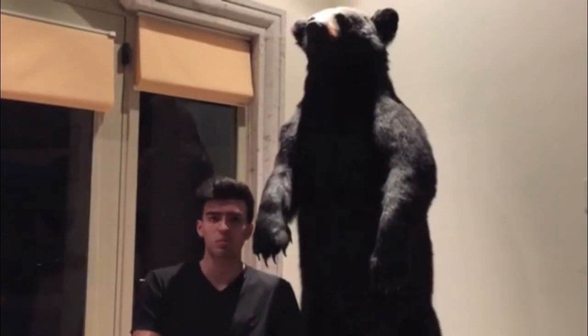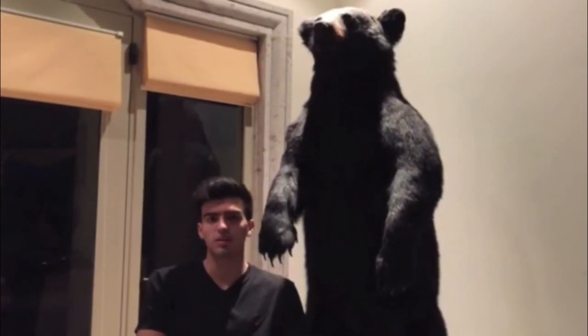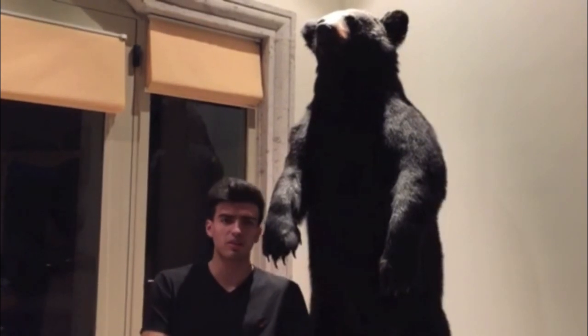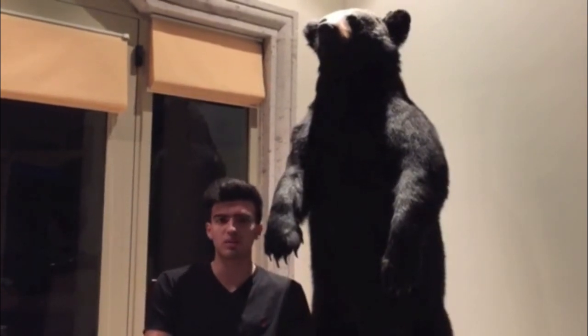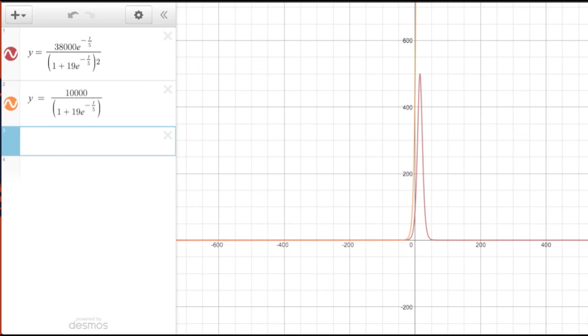In problem D, they ask us at what point in the graph does the population rise at the most rapid rate. As we can see in the graph, which is the derivative of the original function we were given, it has an absolute maximum at 500 and an absolute minimum at 0.